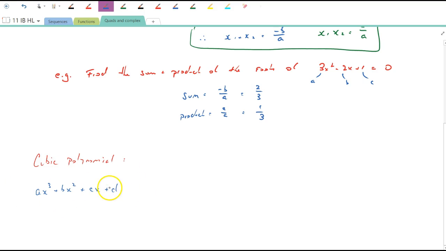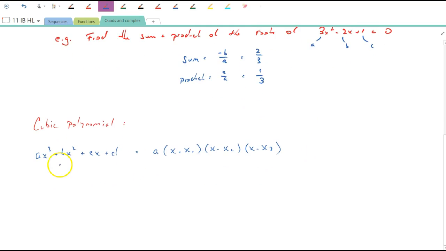That's my cubic polynomial, and I'm going to have a look at it in factored form, where my roots are x1, x2, and x3. So as we did above, we're going to divide both sides by a. So therefore, and I might just switch sides, my factored form (x minus x1)(x minus x2)(x minus x3) will be equal to x cubed plus b over a x squared plus c over a x. We're just dividing every term through by a, plus d over a.